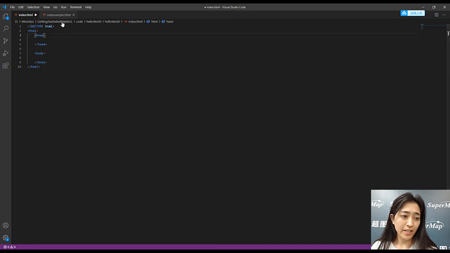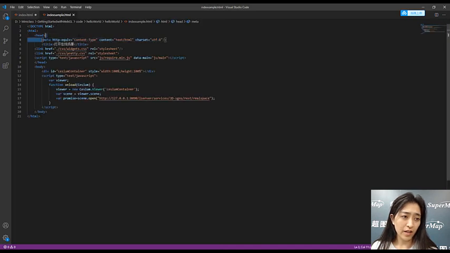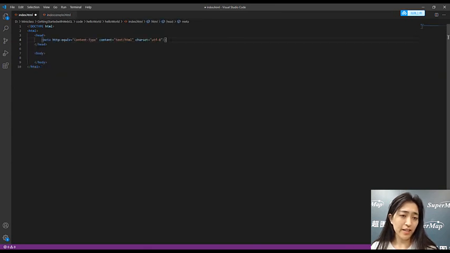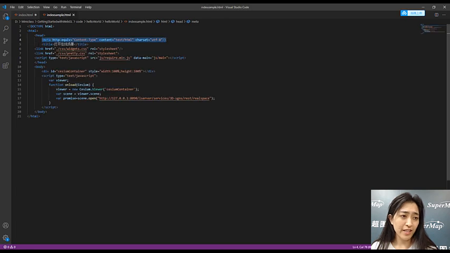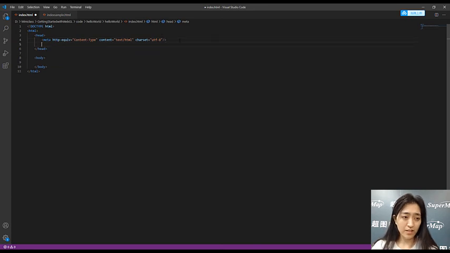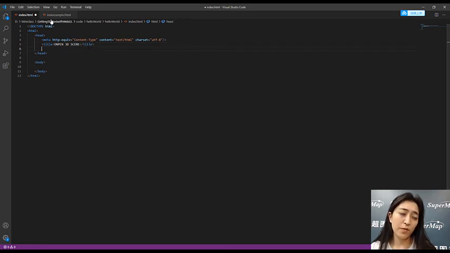Okay, and then let's add the metadata elements in the head element, and then let's add the title. Add its title and modify its name to Open 3D scene. Okay, that's the framework of our project.